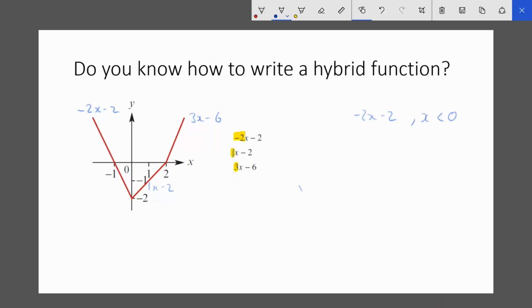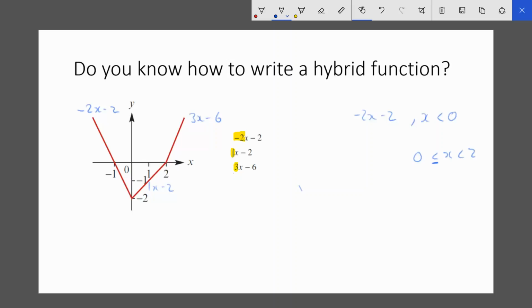Then, after I've defined that less than 0 is this graph, this graph here, 1x minus 2, is between 0 to 2. Okay, so 0 to 2, you can sketch this graph, 1x minus 2. Since I didn't include 0 before, I'm going to include it here. Now, it's up to me whether I want to include the 2 here.